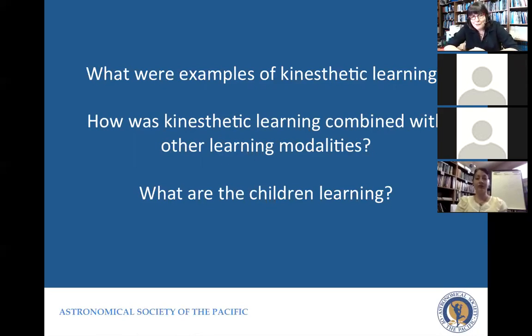And so here's the tough one, I think. What do you think the children were learning? What do you think they were learning? For example, I'll tell you something they weren't learning. They probably didn't learn nuclear synthesis. Just thinking. Didn't learn that one. But what did they learn about stars? And you can go ahead and type in the chat space. And if you're watching the archive, you can just think about it and jot it down.